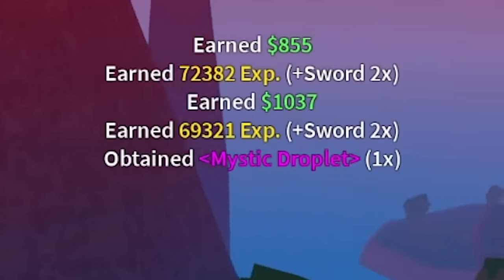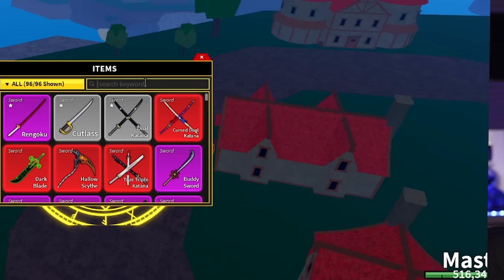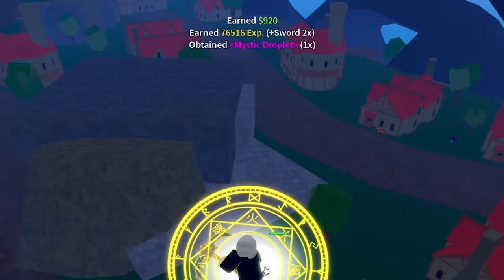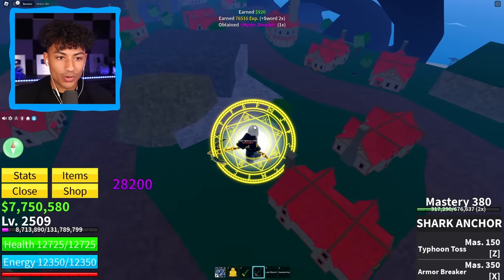Yes, there we go. Let's go. You dropped it. Okay, wait, how many do we have now? I'm pretty sure we are at 7. Yes, we are at 7. Let's go. 3 more. Come on. Come on. Drop those bad boys for me. Yes, there we go. 8. Let's go. We only need 2 more.